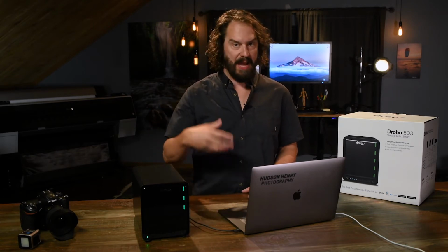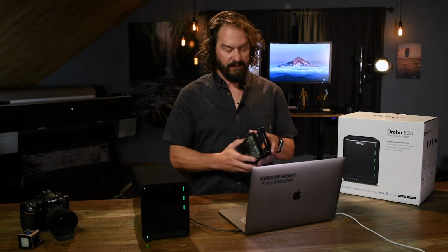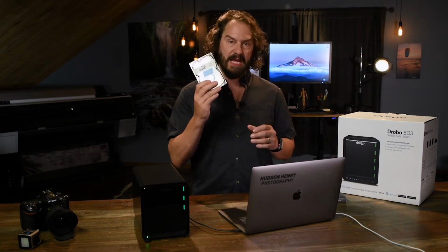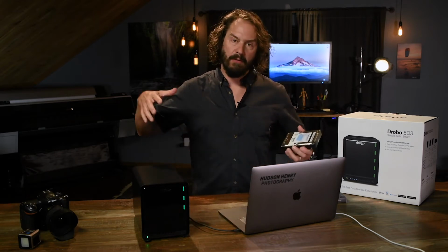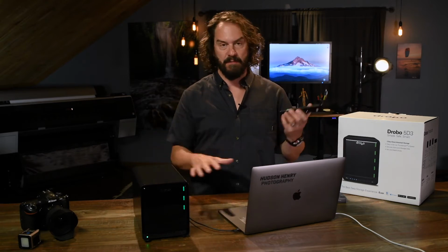Well, one of the things that's really nice about Drobo is not only the ability to expand without buying a new hard drive and moving your data around. You can just plug and swap new hard drives into the Drobo. It'll take a whole bunch of different kinds. It'll take SSDs. It'll take the good old-fashioned cheap internal hard drives from a desktop system of yesterday. You can just swap them in and out and grow the system as your photo library grows, all on the same drive without ever having to move things around.